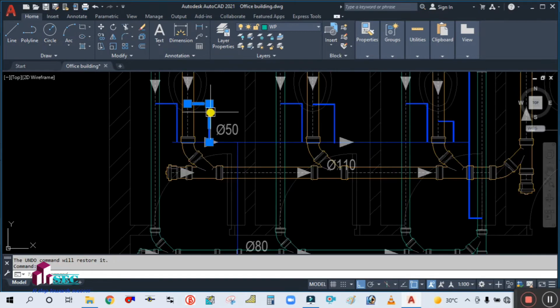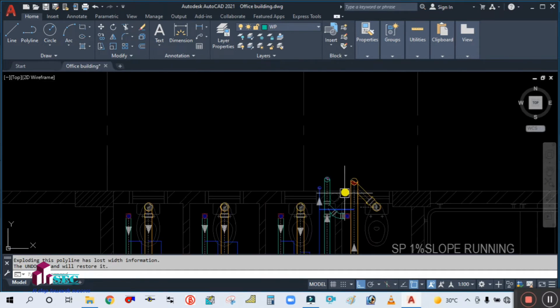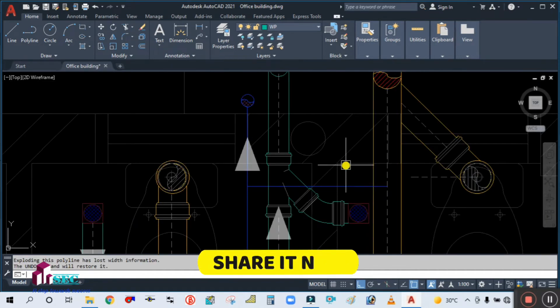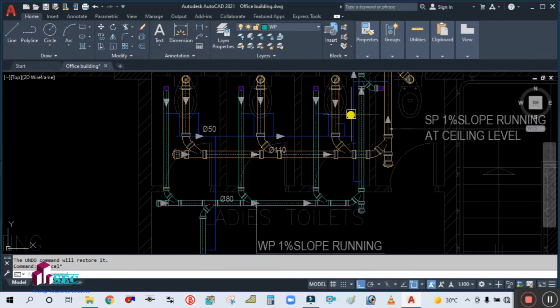Select and export. You can select all one time and export it. Press the enter. And now use the offset command.